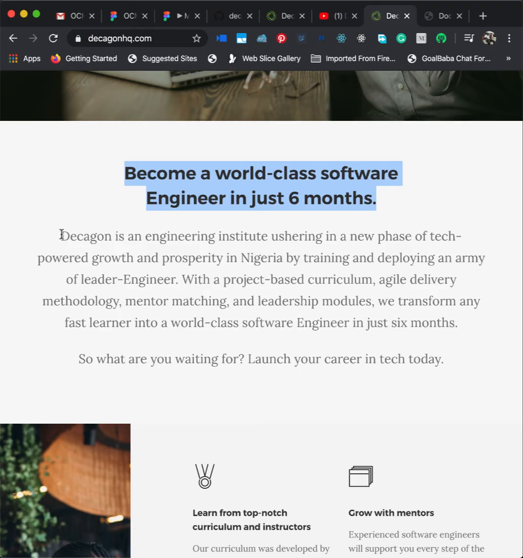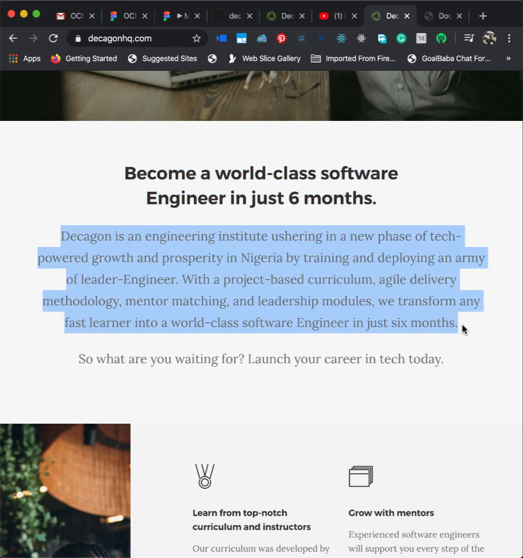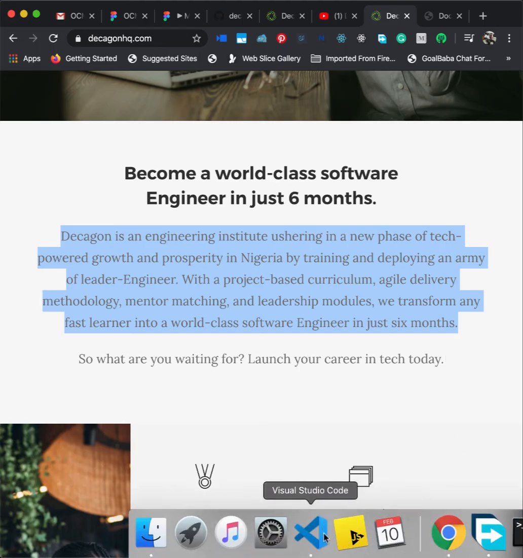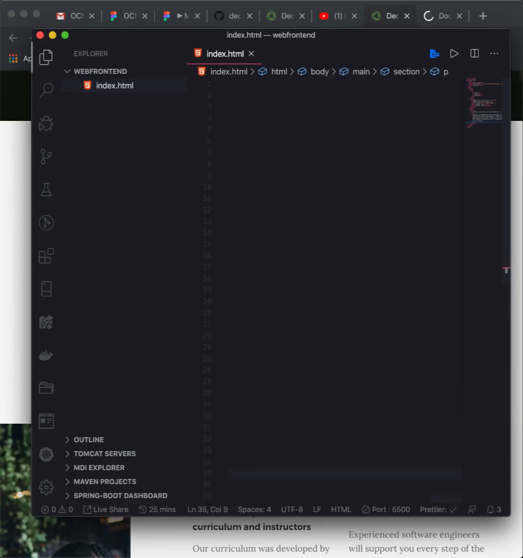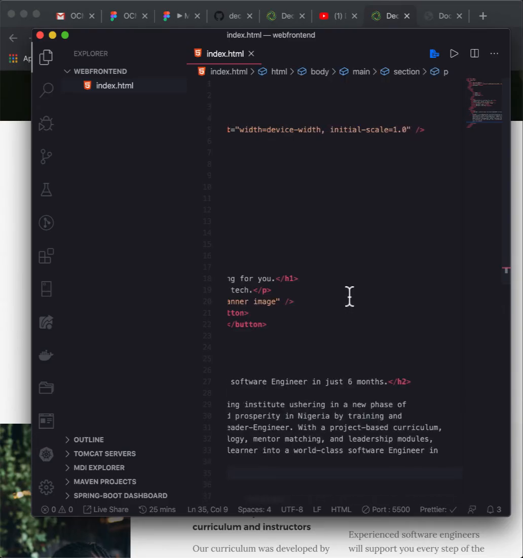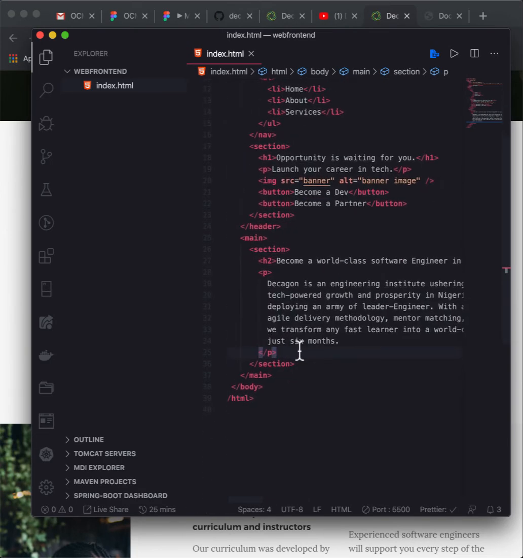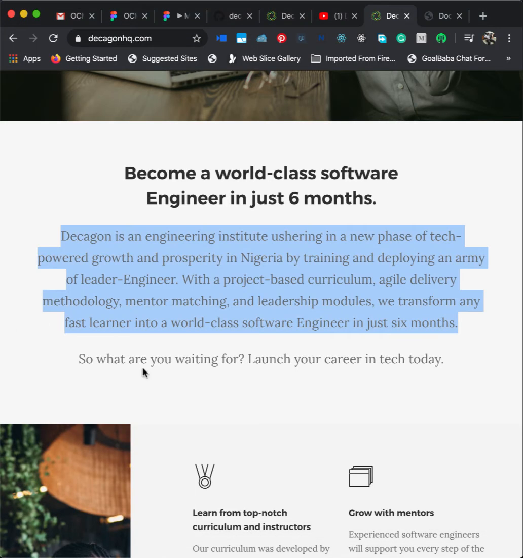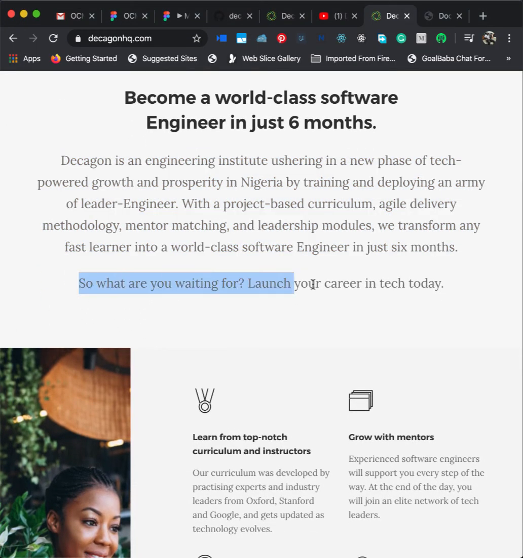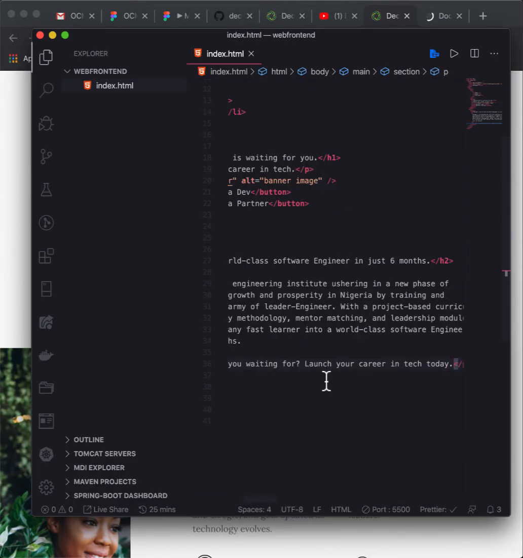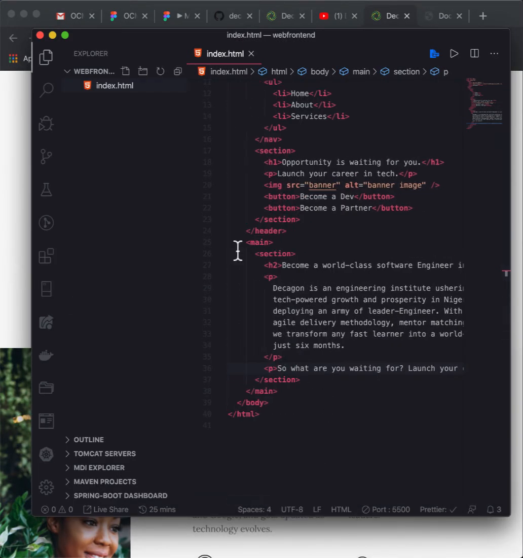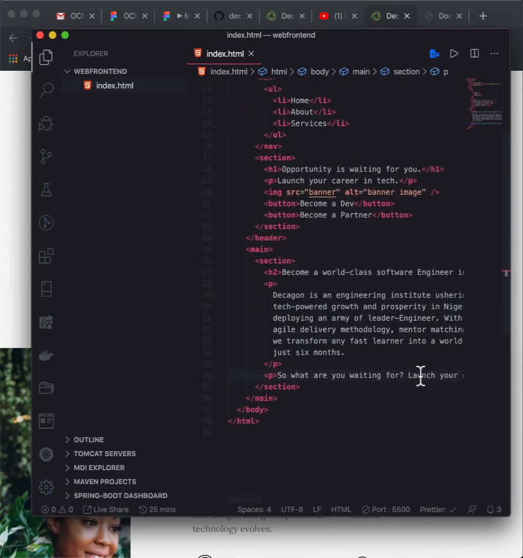So if you observe, we have these guys like a paragraph one, the first paragraph, while this is like the second paragraph. So let's just put them in a p tag. So we have our p tag here. Put our first paragraph. Okay, yeah. Then the second paragraph. So let's get the text, put it there. Boom. So we have our first paragraph.